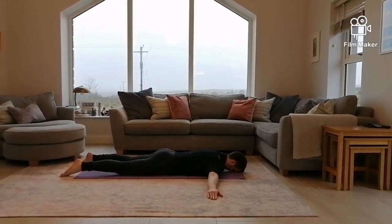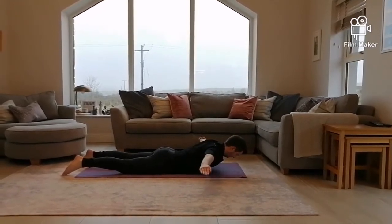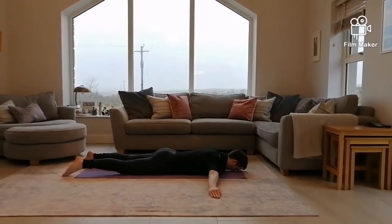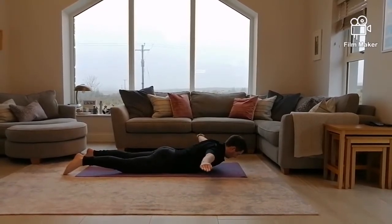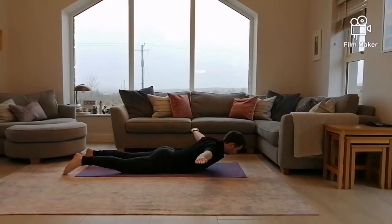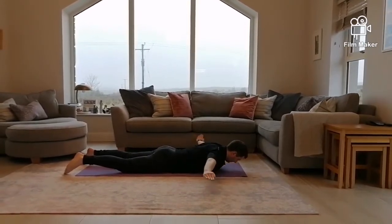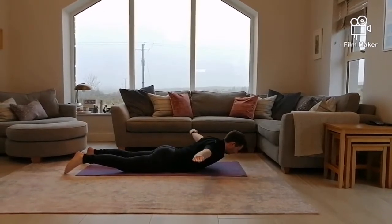Just to make the exercise slightly more difficult, extend your arms wide out to the side. Same movement, but just raising your arms up in that position is going to make your upper back work slightly harder. And as you're lifting up, you're trying to get those hands nice and high, squeezing your shoulder blades together.